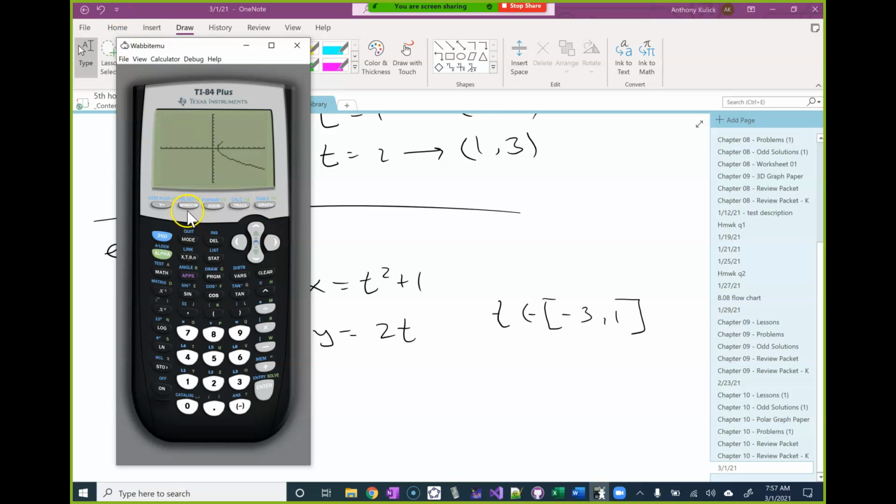Let's do one more real quick here. So I'm going to clear this stuff out, and I'm going to do cosine t and sine t. Okay. And we'll go back to our window. Oops, I want to do something in my mode menu here first and change that to Radian mode. My calculator is in degree mode, so I'm going to change mine to Radian here before I try to graph anything with sines and cosines in it. You know what I mean?